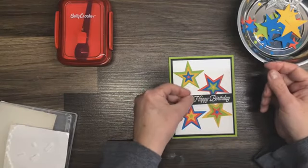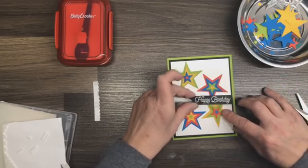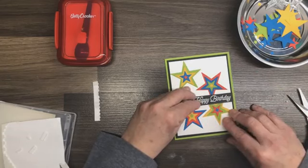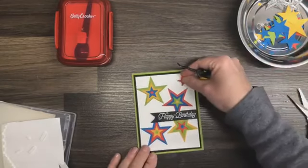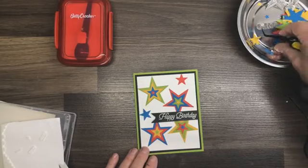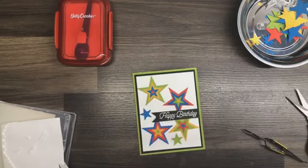All right, so my thought is to put this here between those stars, so let's do that. I'm going to line it right over to the border here where the black is. I said all the way over. There we go. Isn't that cute? All right, now we will have a look and see if we want to add another star here or there, just plain, not layered. And I'm thinking these second size up ones might be the answer. What do you think? I think that they're needed. I really do. It kind of finishes it all off.